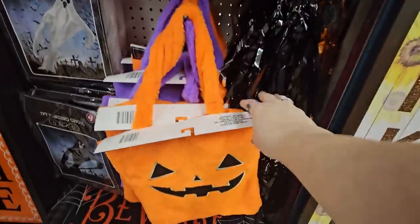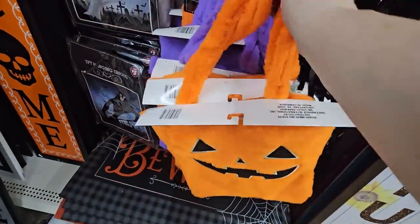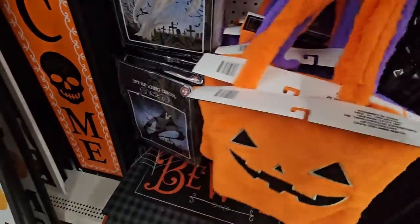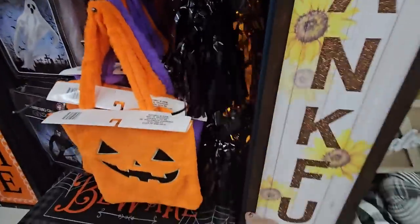And then down below that, we have some Halloween plush bags. This one looks like a pumpkin face in the bright orange. And then, oh, we have a bag that says poison and lavender. That's really cute. And then we have some tinsel garland that's orange and black. There's a bunch of those.